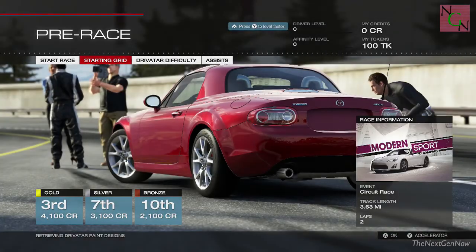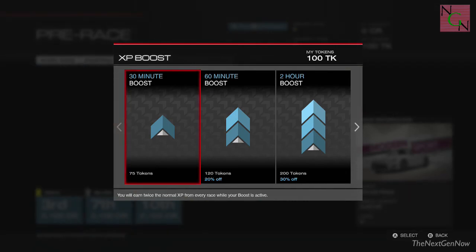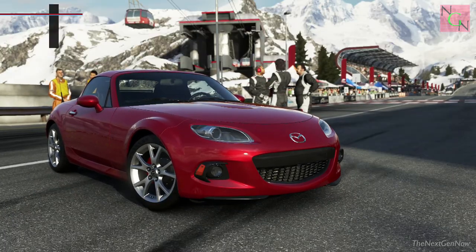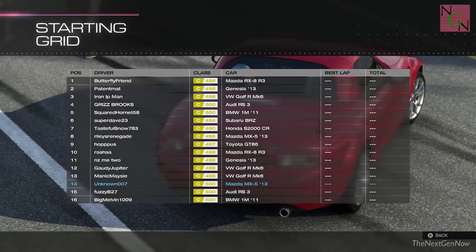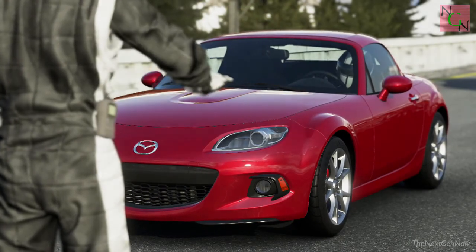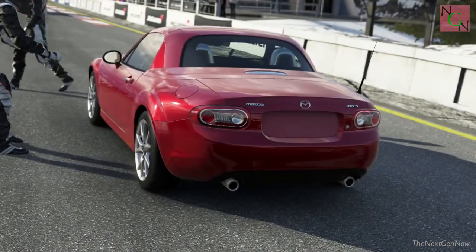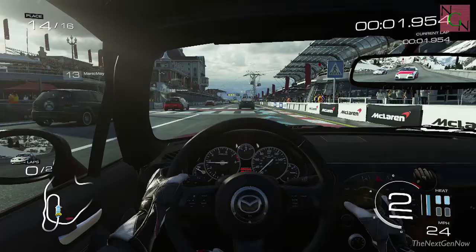Alright. And we don't want to do any of that. So, let's go. Start race. So this will be using manual gears. I wonder how I'll get on with that. I guess that'll be B, is it? Did it change into... Yeah, it is.